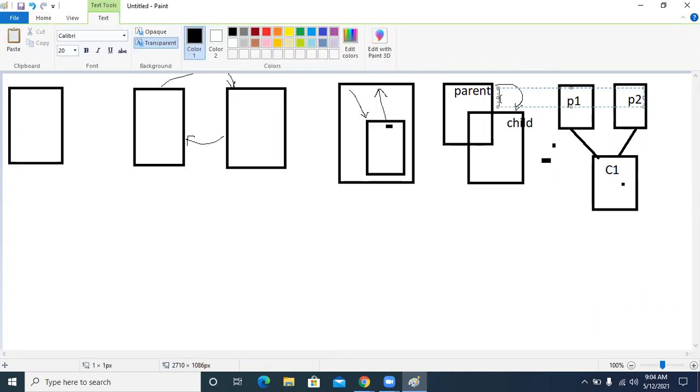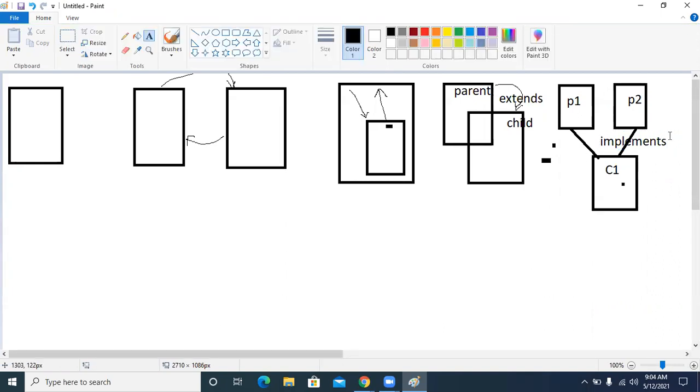Here you can use a keyword called extends. Here you are going to use a keyword called implements. Multiple inheritance comes as a part of implements. So these are the very, very important things you're going to do.